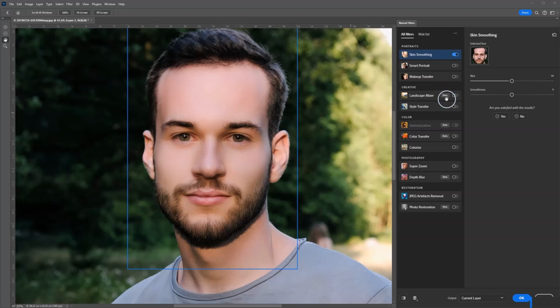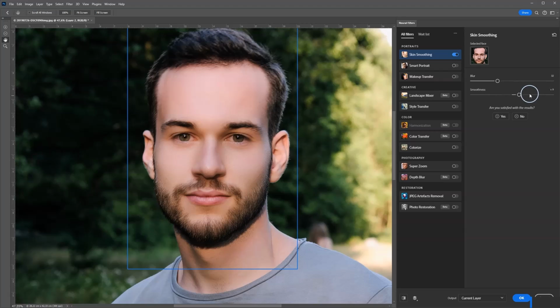Maybe it's a little bit too extreme, but you can change how it behaves when you start to use that toggle here on blur and make it less hard. And also you can decrease or increase the smoothness. So maybe it looks better than in your case, but you can try that out here.